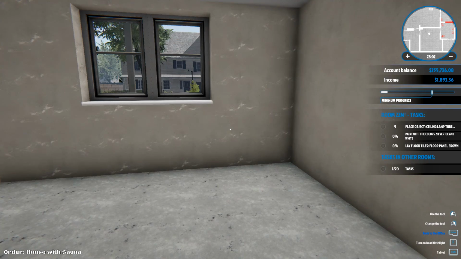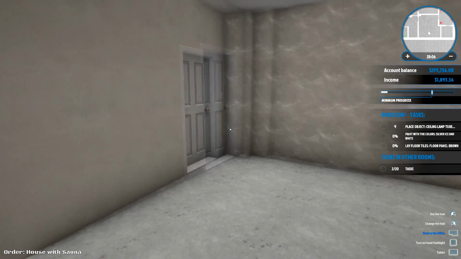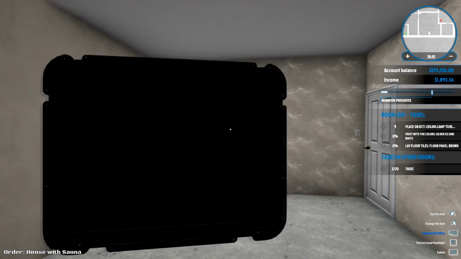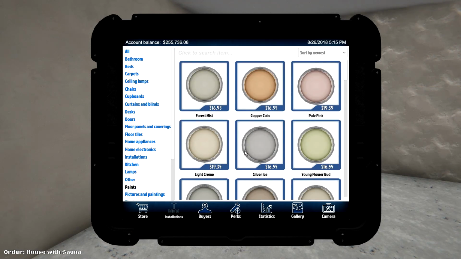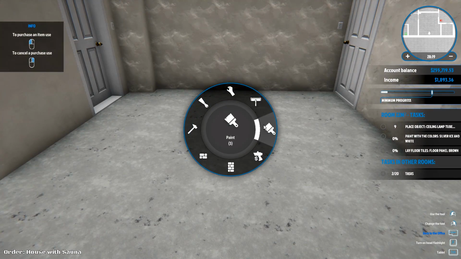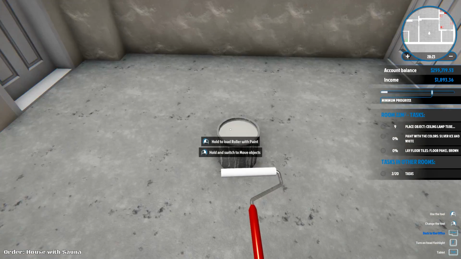Paint with the colors silver ice and white. Oh, it sounds like an accent wall. Paint, silver ice, buy, paint. This will be the accent wall, I have decided.